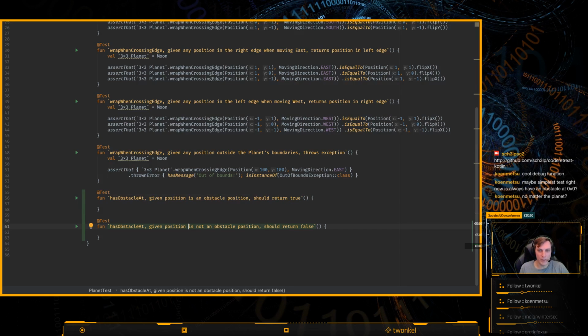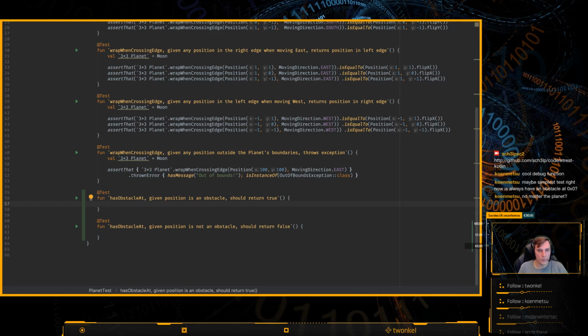So the "is or is not" is kind of weird, because we know our implementation is that a planet has a list of obstacles, and I'd like this to read something differently, right? I'm gonna be like, given the given position is not an obstacle, maybe. It's already a little bit better. Cool, let's do that.